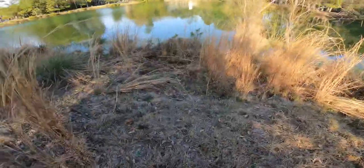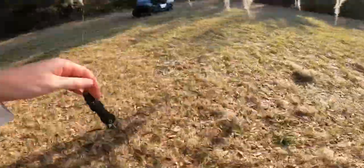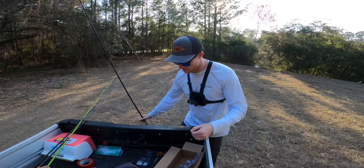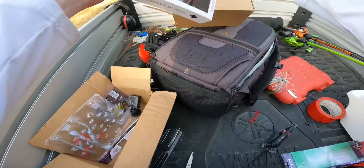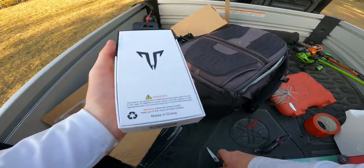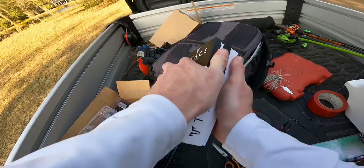Yo, what the heck? All right, guys, I'm gonna make a quick change. We're gonna cut this rat off really quick. These fish are on bed here. I just wanna get a bait on that can get down to them. I'm thinking maybe we can knock out this swim bait. Definitely think I can get one on the work bait pretty easily. It's like the smallest out of these, but these fish are pretty locked. And I feel like this swim bait could be a great bait to throw on them just to knock it out. Let's pop this sucker out.